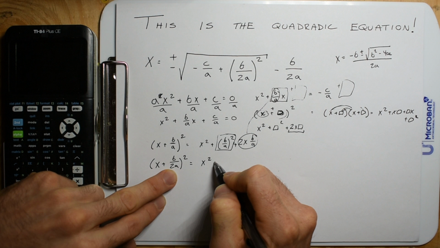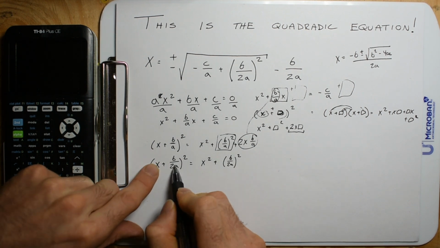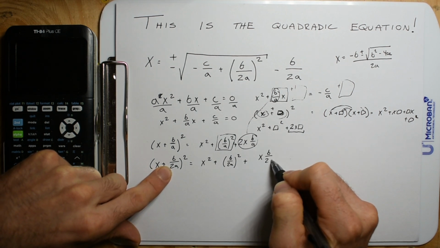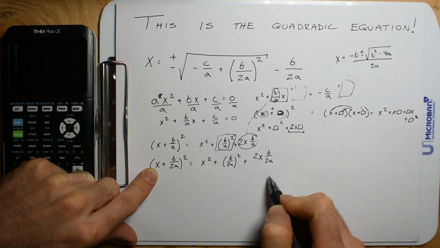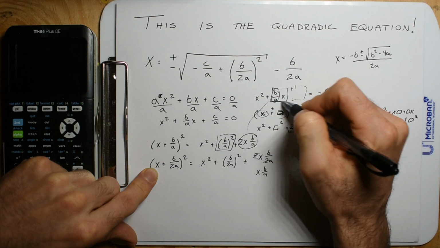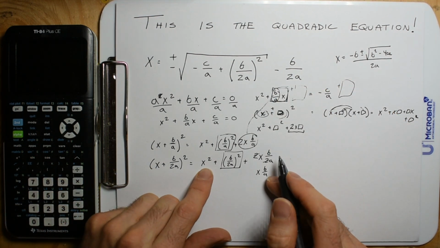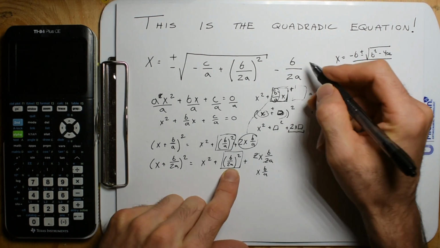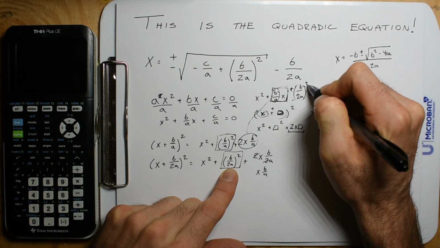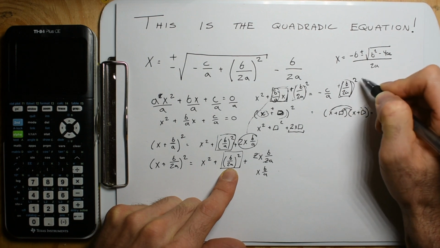So we'll have x squared plus this term, b over 2a squared. And then we're going to multiply these two together, so we got x times b over 2a, but we know we got two of them. Sweet. So then we get something that's just x b over a, and that's exactly what we see there. But we do get this extra term, so we have to add it to both sides of the equation. So we're going to go b over 2a and square it there, and then b over 2a and square it there.